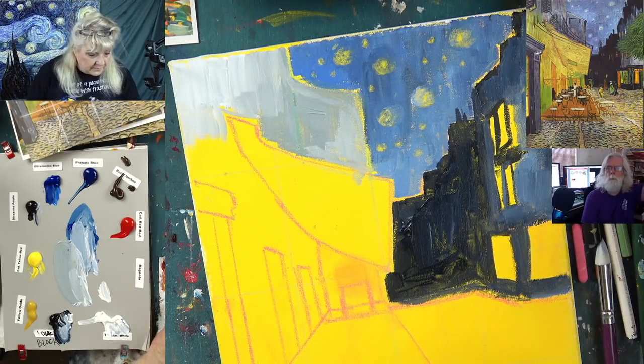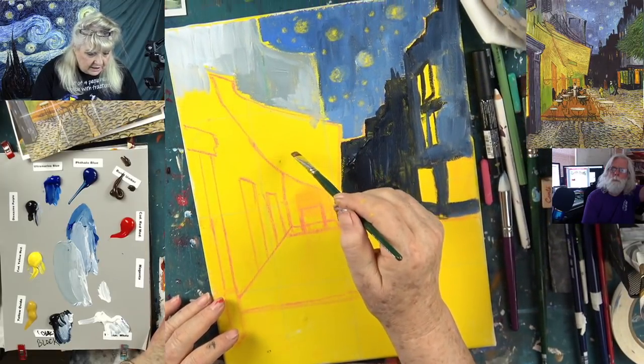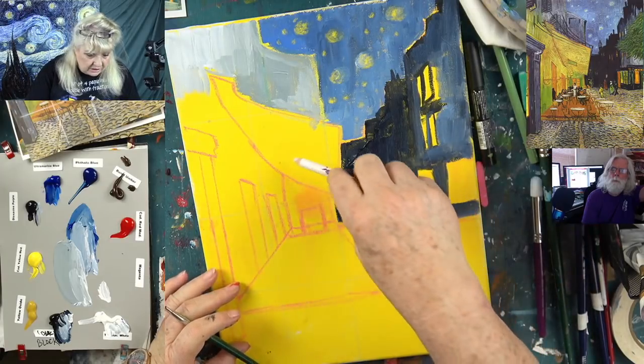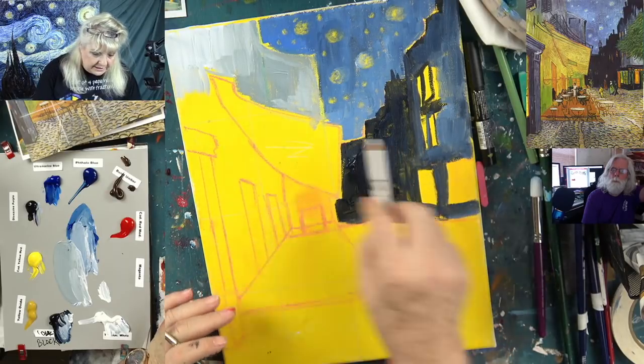But what happens in here, what we've got here is some interesting, the brush strokes are all going, let me just show you for a minute. The brush strokes are all going this way on the awning and straight up and down here.